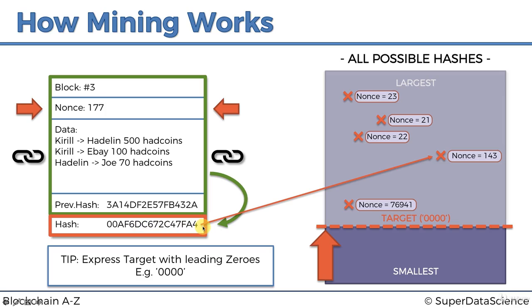This whole cryptographic puzzle would not even exist, because you could just find a shortcut into getting the smallest nonce. And that even further illustrates the importance of the hashing algorithm. The reason for using the hashing algorithm is that you cannot reverse engineer it. You cannot crack it and predict what hash you will get based on the nonce you input.